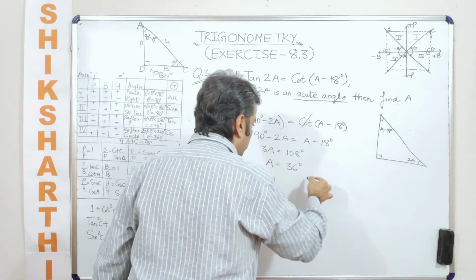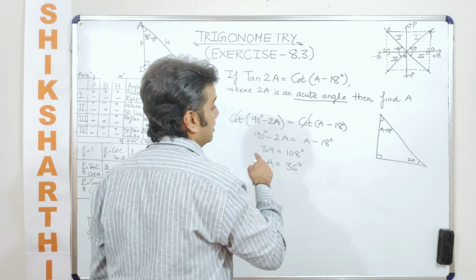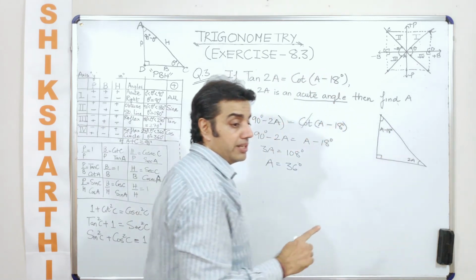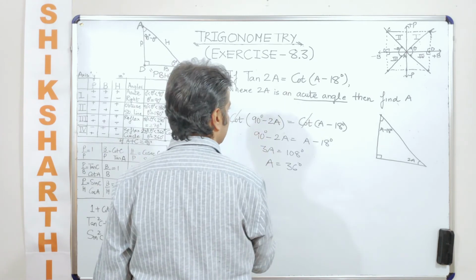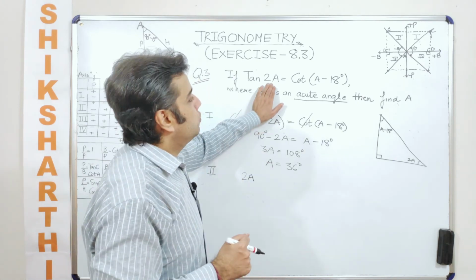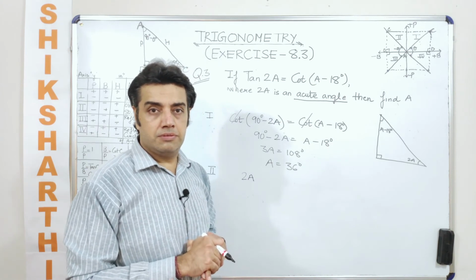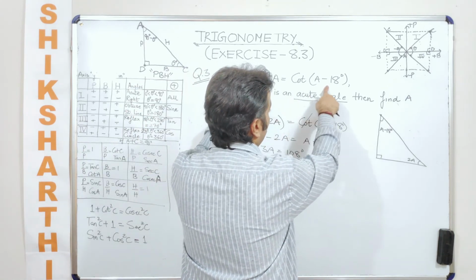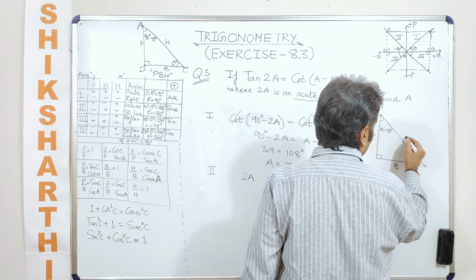In that case, you could have avoided all this and you could have used the complementary angle concept of a right angle triangle, in which we are talking about all the angles being, now this is an acute right angle triangle. So in that case, since this is an acute right angle triangle, can we say 2a is equal to a minus 18 degrees? No, we could not have said this. Now, when I'm saying tan 2a is equal to cot of a minus 18 degrees, please try and understand that this is my perpendicular, this is my base, and this is my hypotenuse.